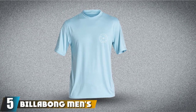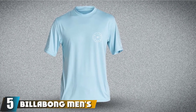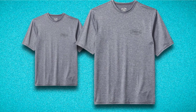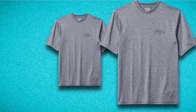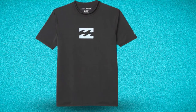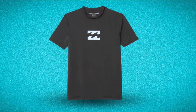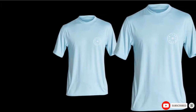The number 5 position is held by the Billabong Men's Classic Loose Fit Short Sleeve Rash Guard Surf T-Shirt. This soft and comfortable t-shirt is loose-fitting, easy to wear, and made from a blend of polyester and elastane. Machine washable and available in a selection of designs in sizes S through to 2XL, this rash guard t-shirt offers UPF 50+ protection to help keep your skin safer in the sun. With a pull-on closure, it can be thrown on in an instant, and the casual styling looks great with shorts, jeans, and swimwear.